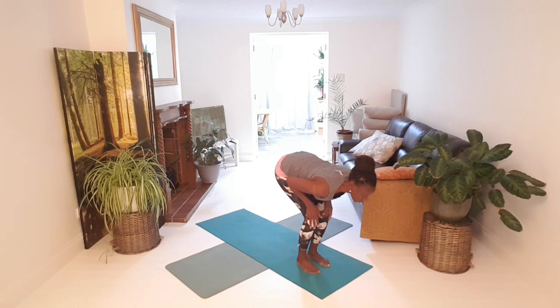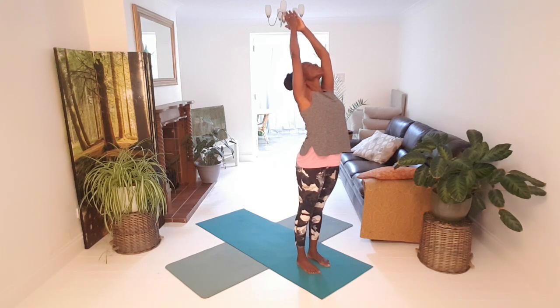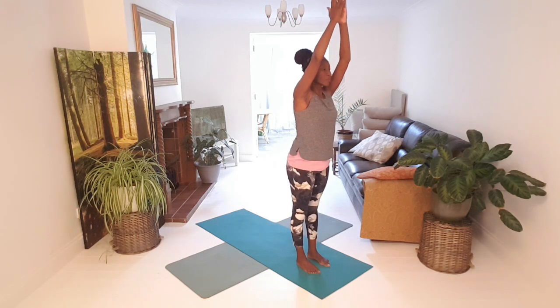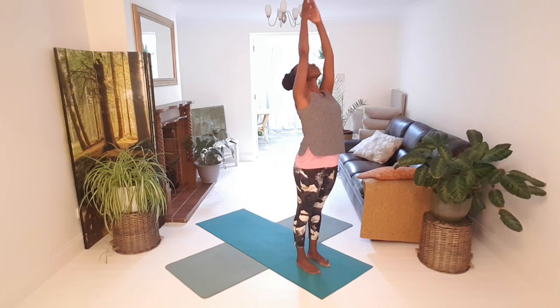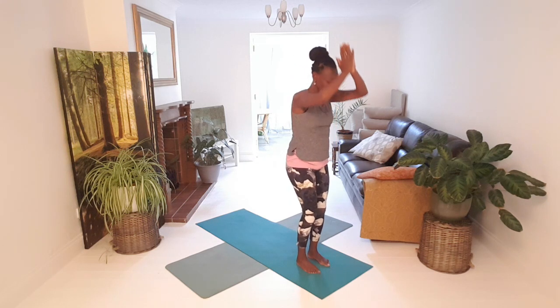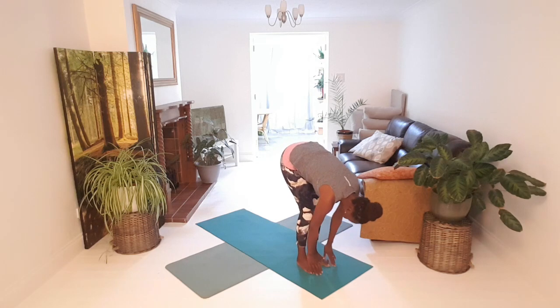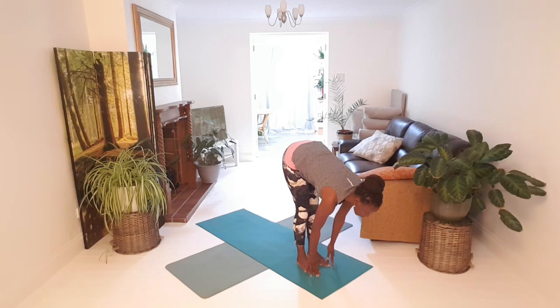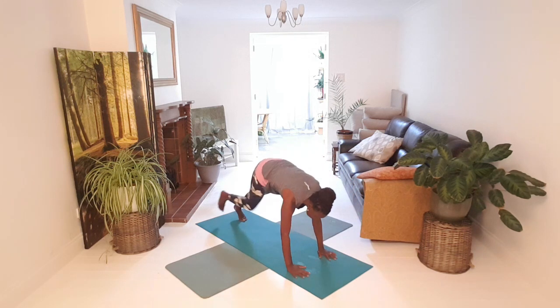Halfway lift. Upward salute, arms coming up, and then the hands coming back down past your heart. Mountain pose. Upward salute. Forward fold. Halfway lift. Left foot back and then the right.